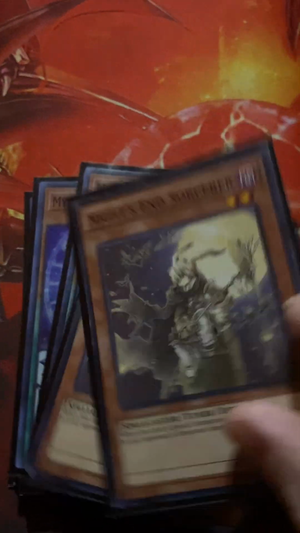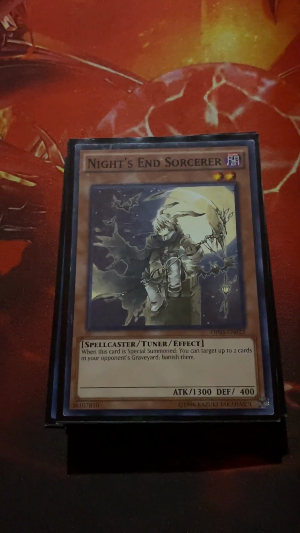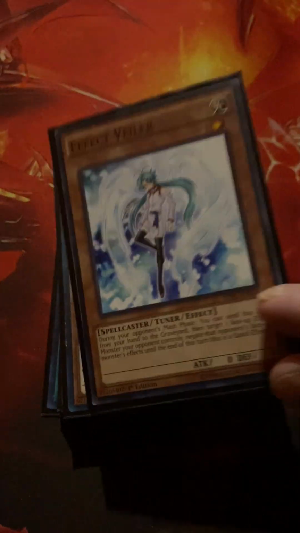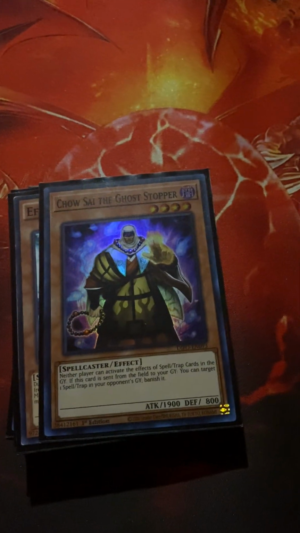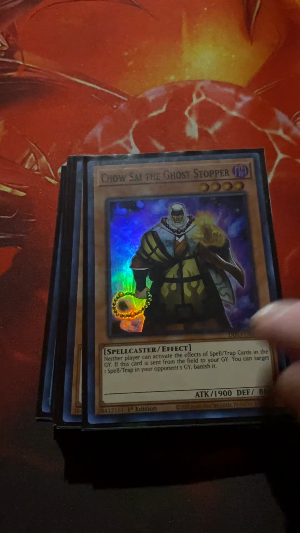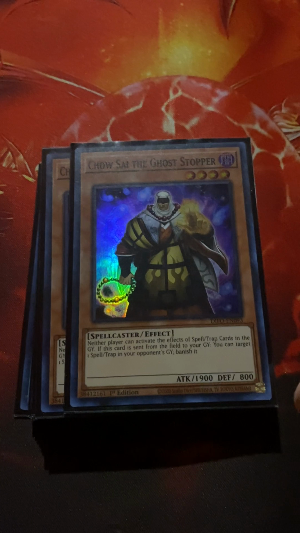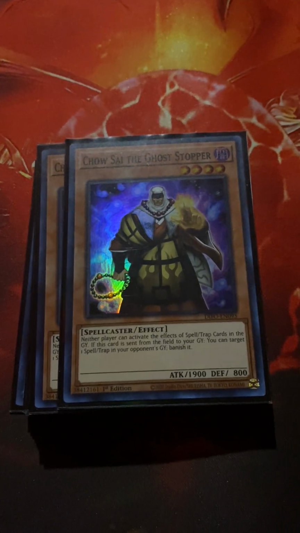Knights and Sorcerer, a pretty good monster tuner. You can banish cards from your opponent's grave. Effect Veiler. I don't really have any hand traps because I just brought this deck out of retirement. Chow Sai, the Ghost Stopper. I switched him in for the little Endymion guy. Neither player can activate the effects of spells and traps in the grave. You can banish a spell or trap if he's sent from the field to the grave.